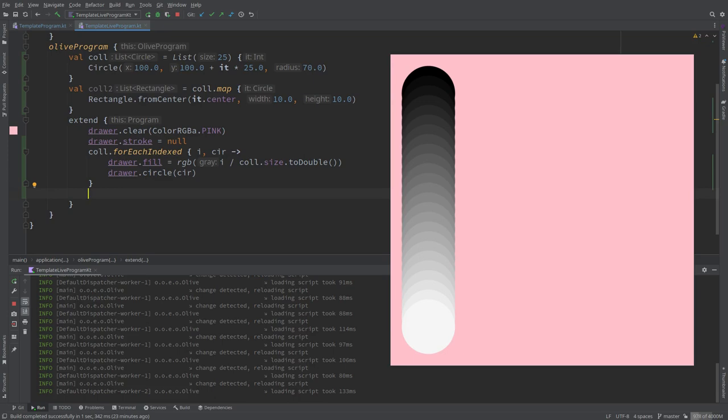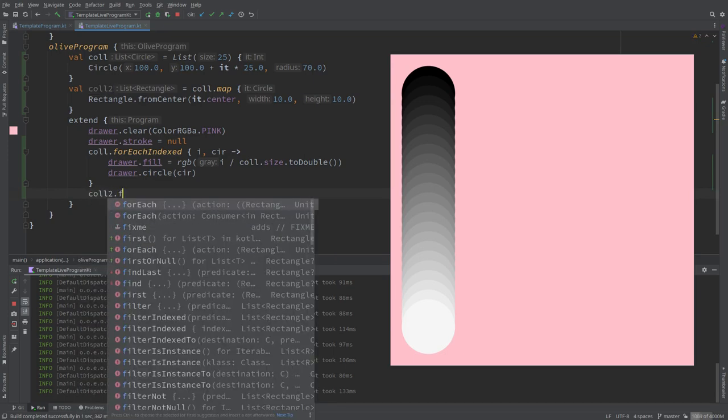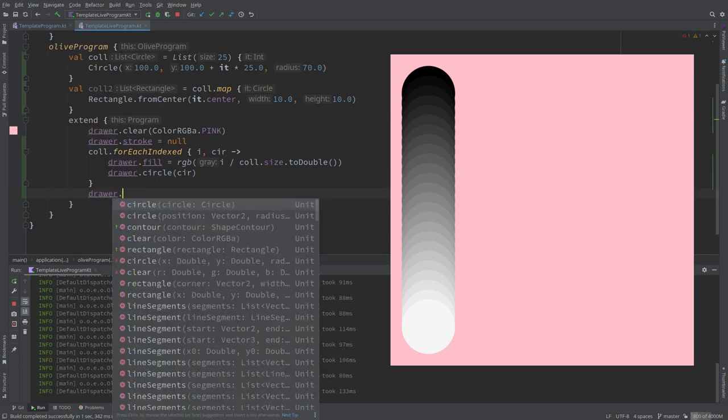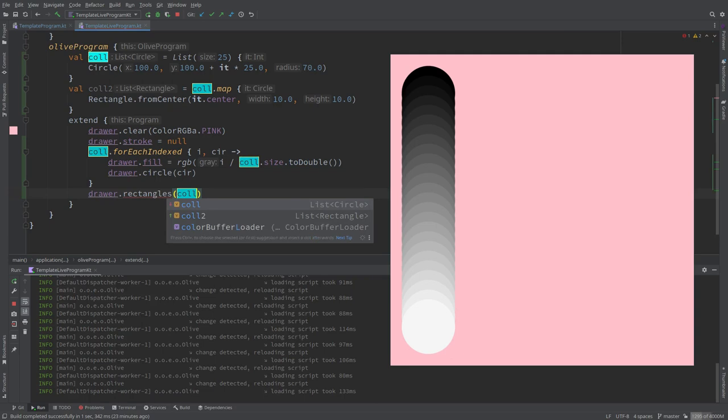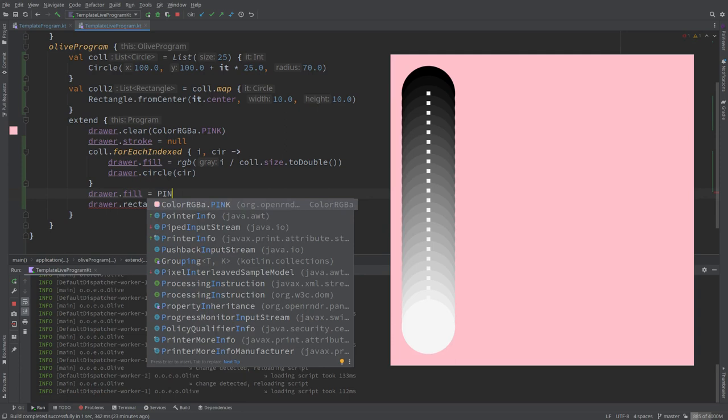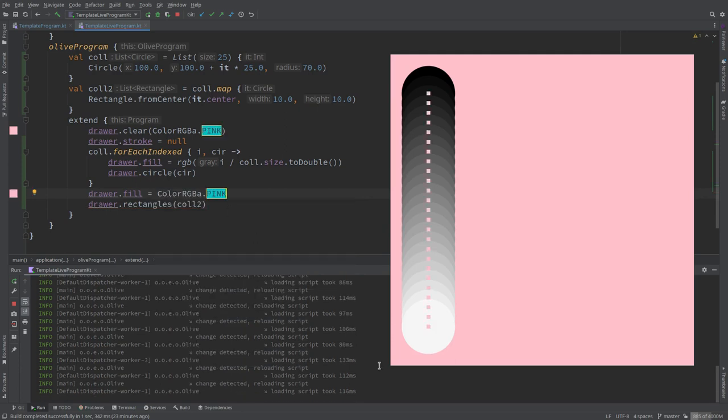We can use the same approach, collection two for each. We can go first easy, like we can just draw rectangles just to see them quickly. Rectangles and collection two. That is one of these overloaded, convenience methods that we have in OpenRNDR, very useful. And now we can see, well, it's maybe not very obvious, but there's a little white rectangle. We can change their color with the fill method again. But now we will change the color of all the rectangles at the same time. Yeah, I just wanted to make it at least visible down here. Visible. Yeah. Super.